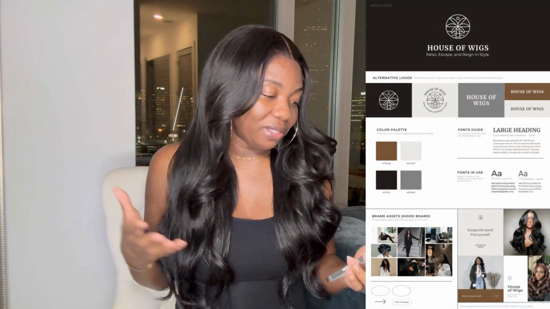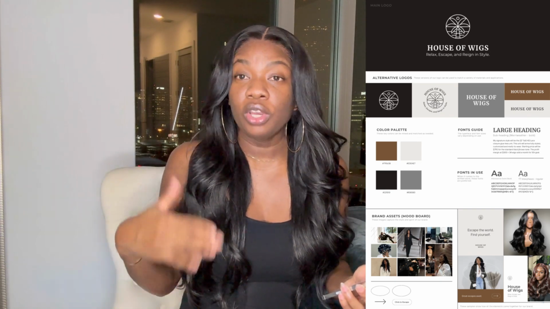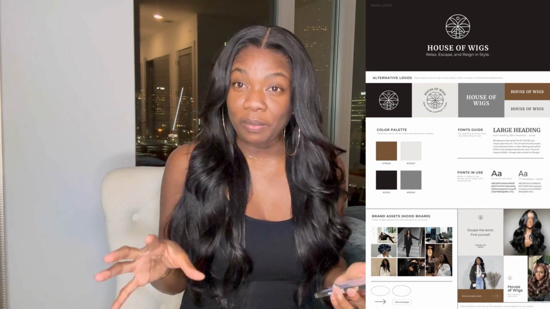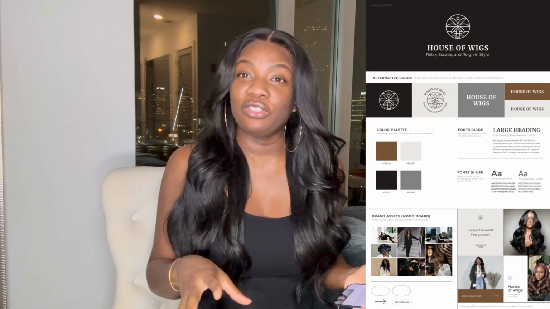If you go back up to the top under the header, it has the information right there for you so you can know. So right here we have my signature style, the 22-inch 5x5 HD lace closure, the glueless unit. This unit will arrive fully styled, customized, and ready to wear. Starting price for this unit will start at $790.